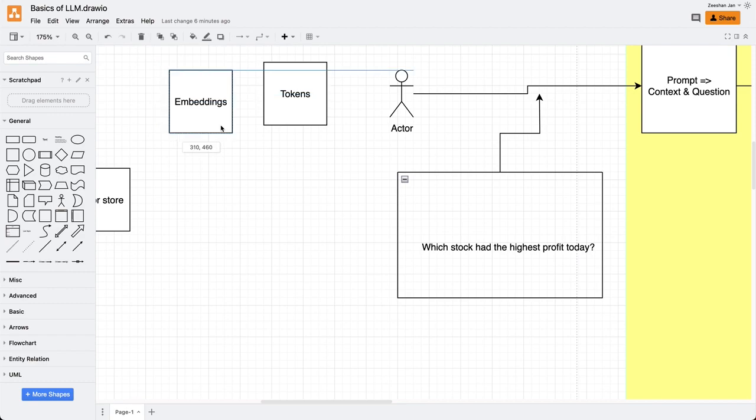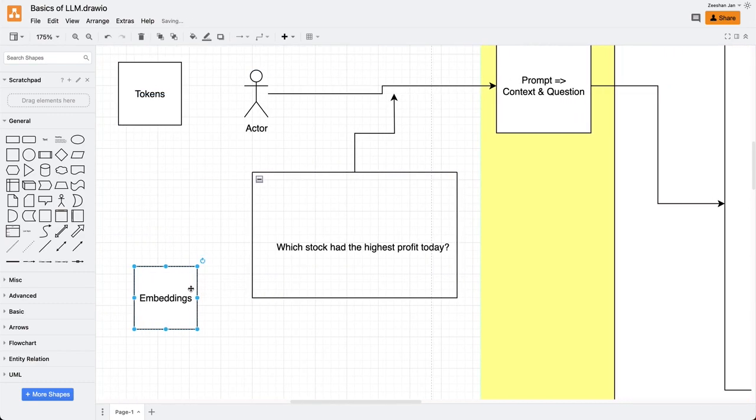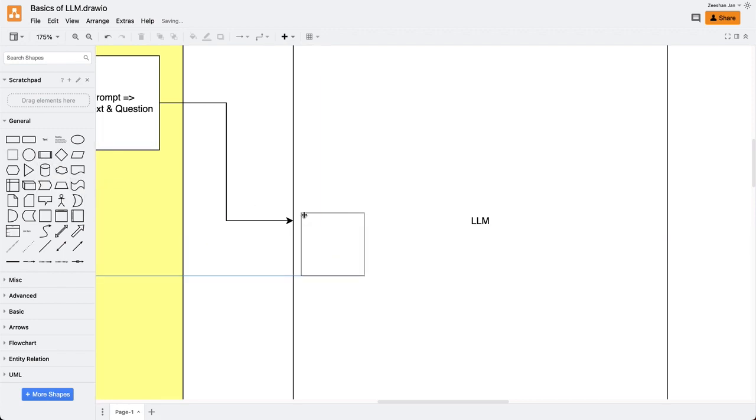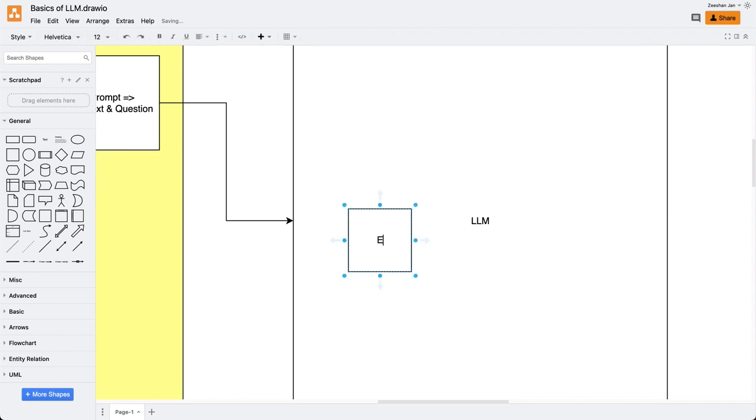So what does an LLM do? An LLM first converts this question into embeddings. Embeddings are vectors which represent multi-dimensional points.